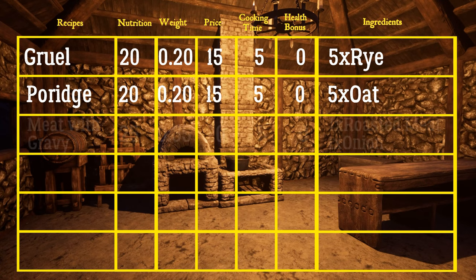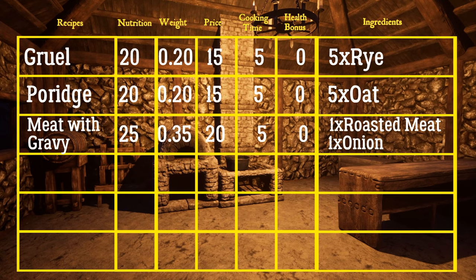After this, we have the meat with gravy. This one requires 2 stages cooking, because you need first to roast your meat and then cook it with onions. So that one is not highly recommended as the main goal, but is actually useful. If you have some meat about to spoil, you can roast it, and later on you can use the roasted meat to cook the meat with gravy.